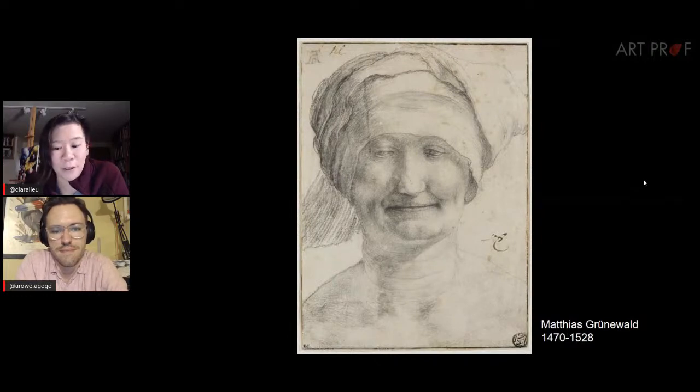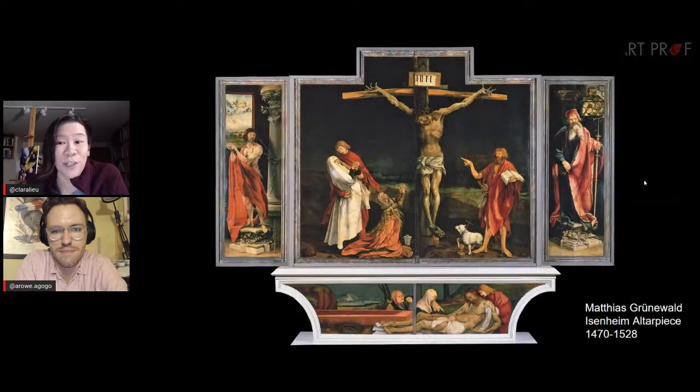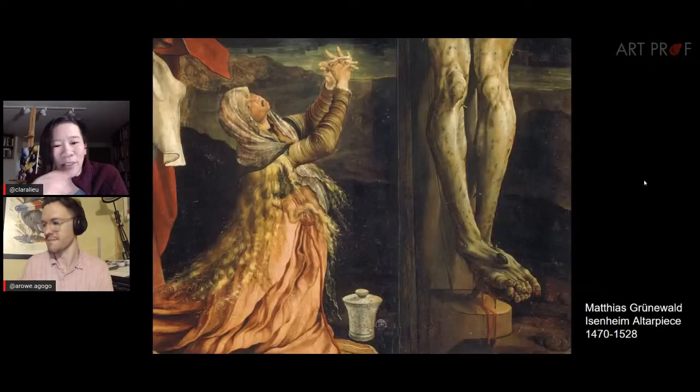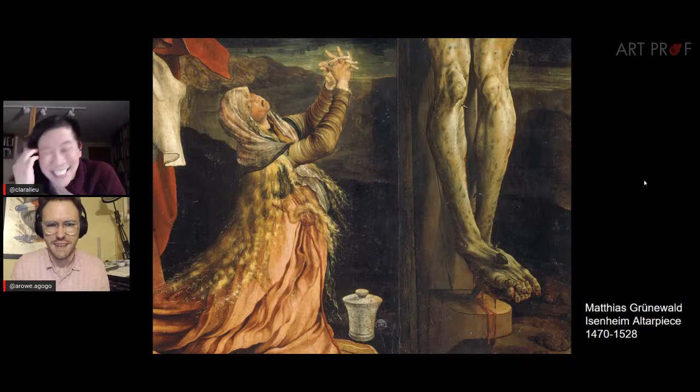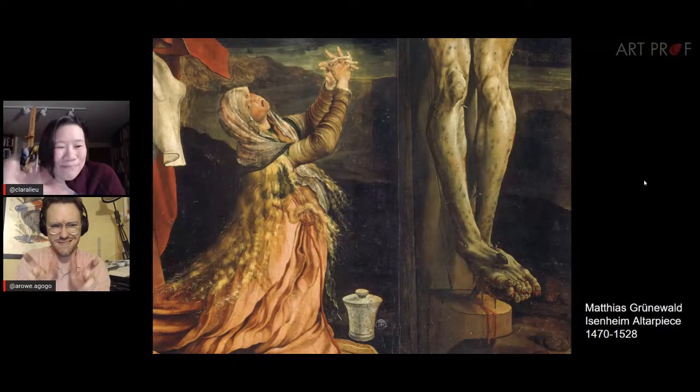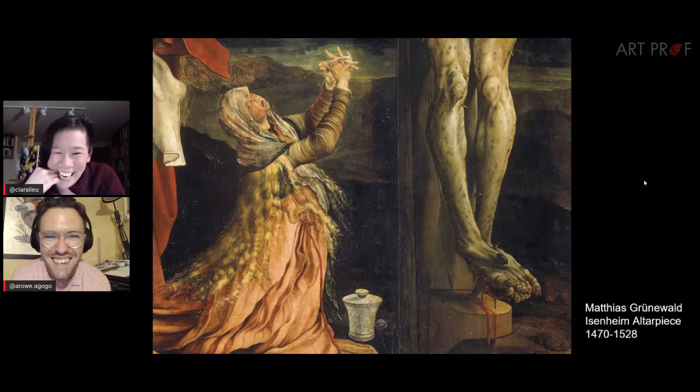So if you think about, for example, we're looking at Grunewald, who, by the way, is famous for, in my opinion, the goriest crucifixion you're ever going to see anywhere. This piece is so intense. I mean, you guys will have to look it up online, but just look at the feet. I mean, oh my God. This is like the twisting of everything. It's really hard to look at.